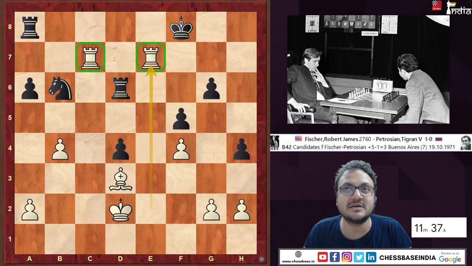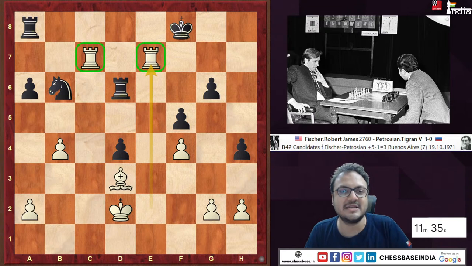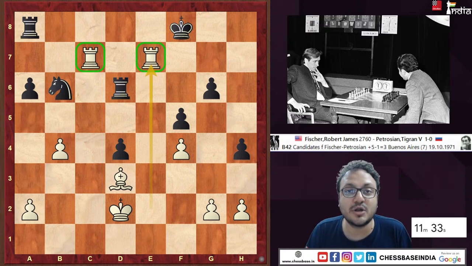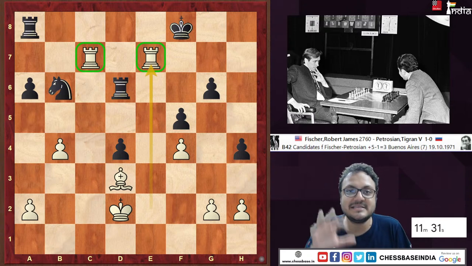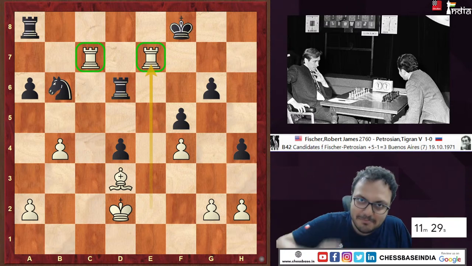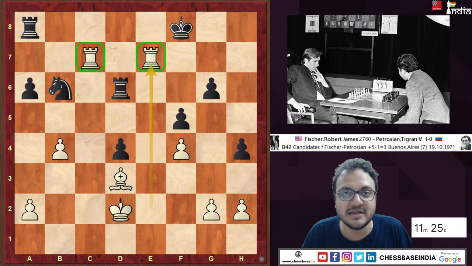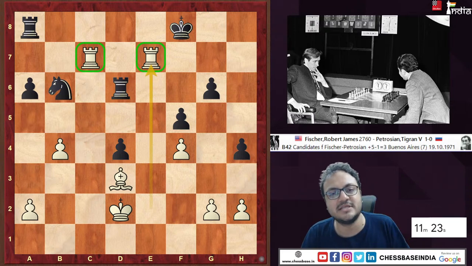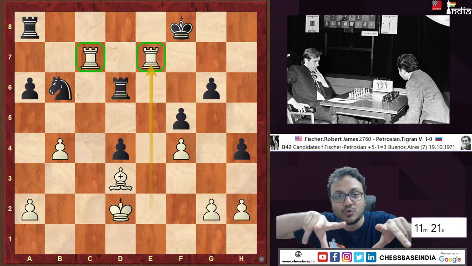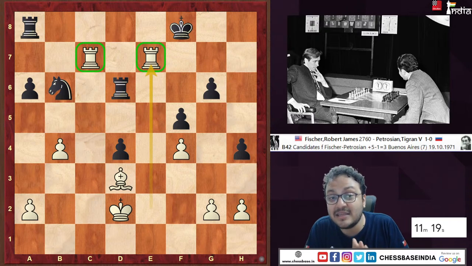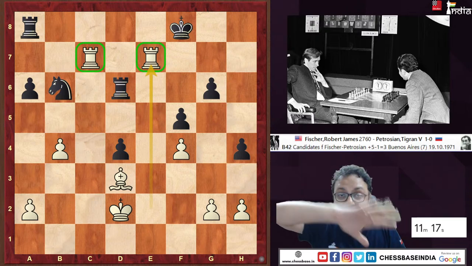Have you played those games? That game recently I played with my nephew. It's called Hungry Hippo. It's like these hippos. You keep pressing that button and the hippos open their mouth and try to gobble the little marbles, little balls there. And it's the same with the two rooks on the seventh rank. They are like hungry hippos. They want to take everything that is there.